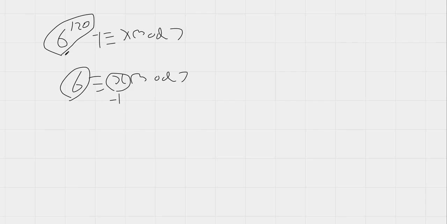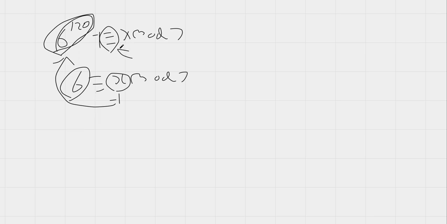So we can actually replace 6 with -1, because technically, when it's congruent, we're saying that we're trying to find the remainder, or the leftover number, when you add or subtract intervals of 7. So when we have this congruence, we can actually change or substitute the number 6 with a different value that still holds true for the same number of 7s. So to explain this quickly, if I have 6 here and I have a -1 here, I can actually substitute -1 into there, which is an interesting property of modular arithmetic.